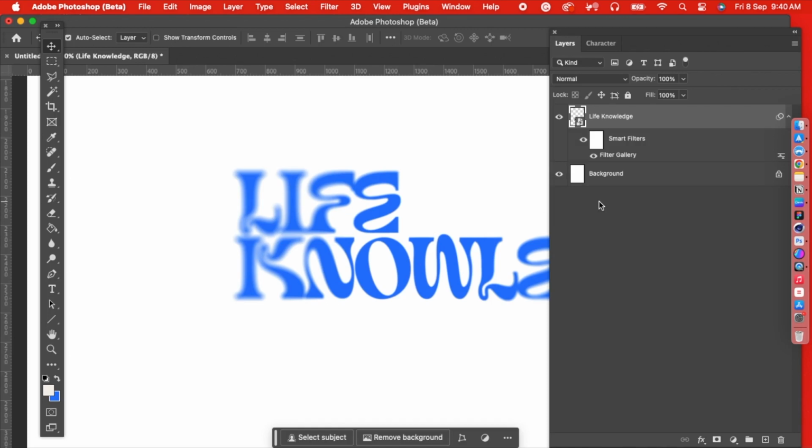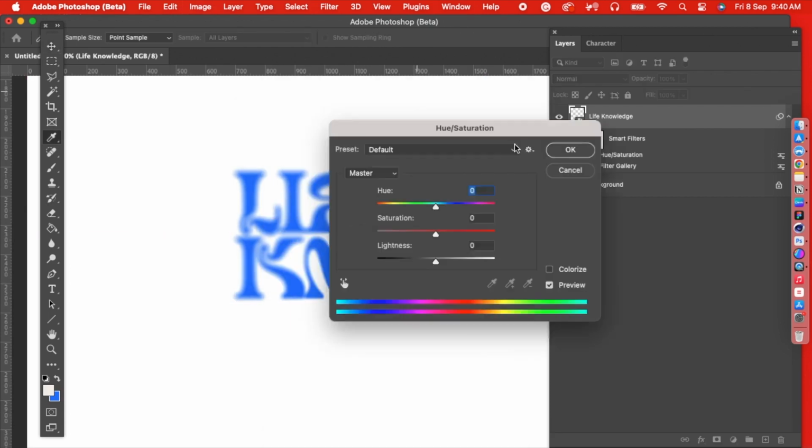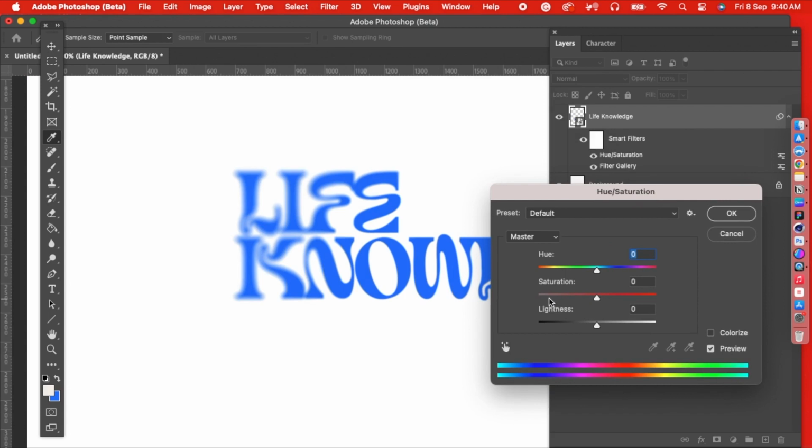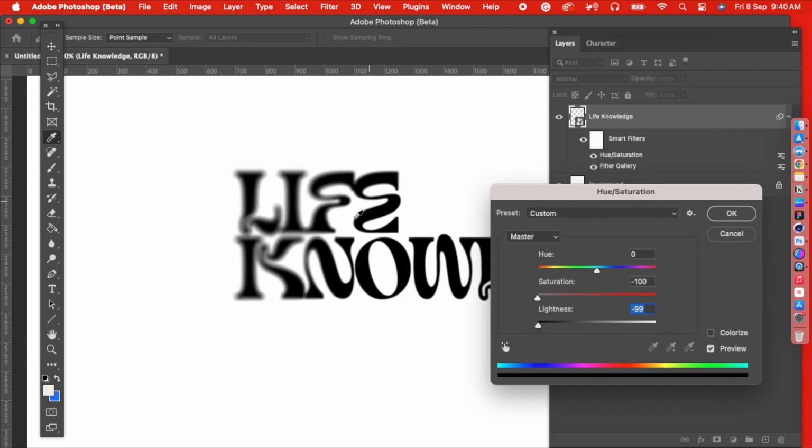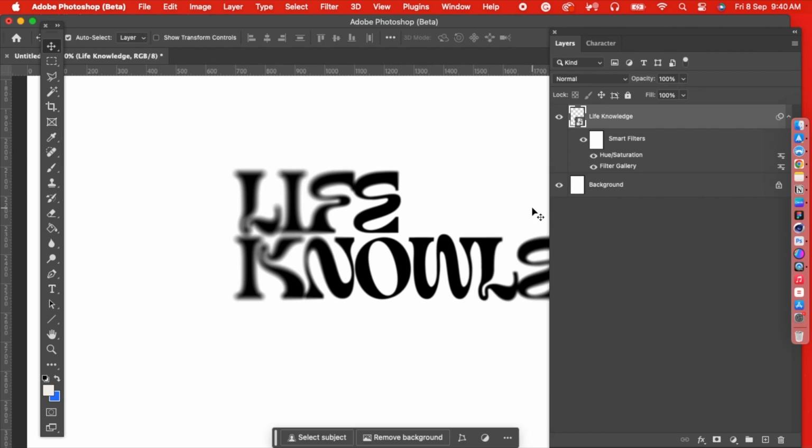So all you have to do is just apply a hue saturation filter here, just reduce the saturation and reduce the lightness and you have the text, right? So you have a little bit of distortions on the edges. I'm not sure whether you will be able to see this properly in this monitor, but it's a very subtle effect that we have applied, right? You can go a little too far as well with this. But I have done this. I have created all that effect that I needed. And what I will do is repeat the same step.